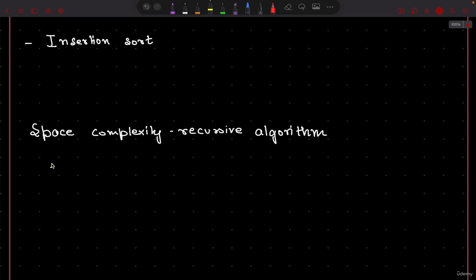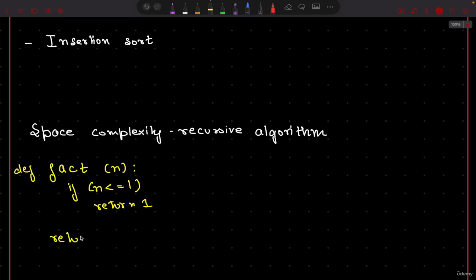For finding the factorial of n, I'm just going to write the code something like this, right? So def factorial of n, if my n is less than or equal to 1, then I can just return 1. Else I just return n times factorial of n minus 1, right?